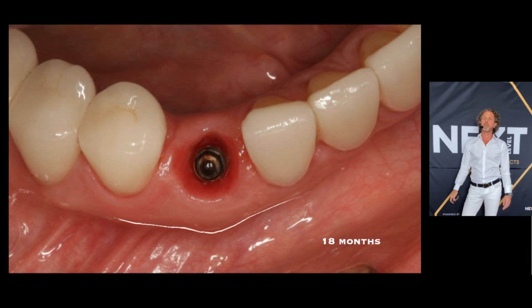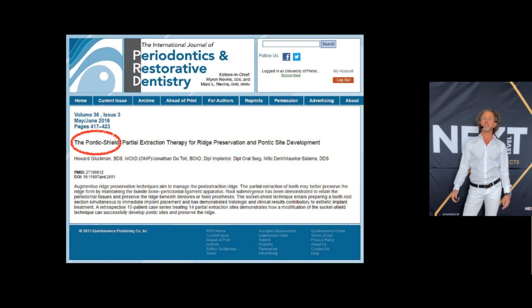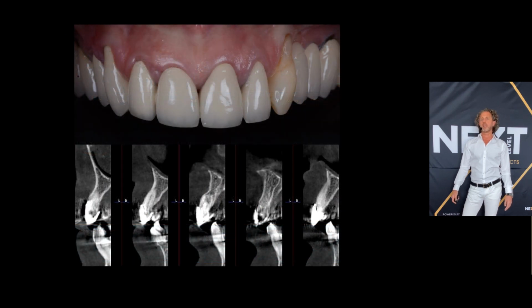It's 18 months, and look at the tissue profile and tissue thickness with no tissue loss at 18 months. Okay, the second variation is a pontic shield. Just look at this case.